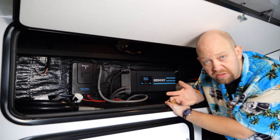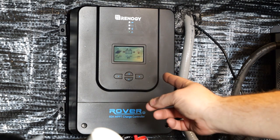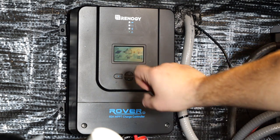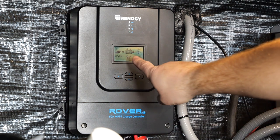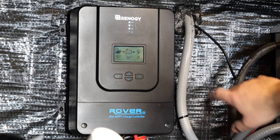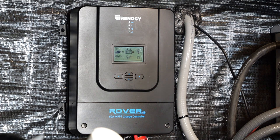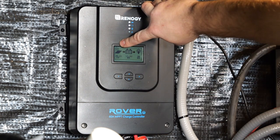There's not much you need to do on this controller — it just sits there and operates as long as there's power supplied via the batteries and sunlight. On the solar controller screen, you'll see it divided into three general areas: a panel with the sun above it, a battery, and a light bulb. The panel with the sun indicates sunlight is being registered and generating PV power. You can see arrows moving from the solar panel to the batteries, showing it's charging your batteries. The light bulb means 'load' — in our application it's not hooked up, so there's nothing to change; it just stays there.